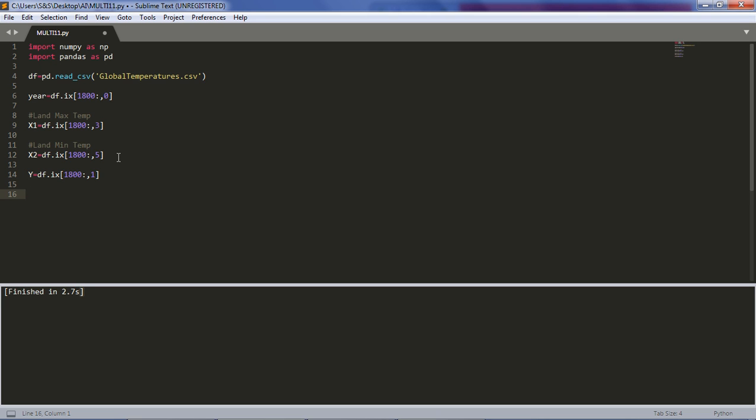Then we can use some matplotlib library to show this data on 3D diagrams.